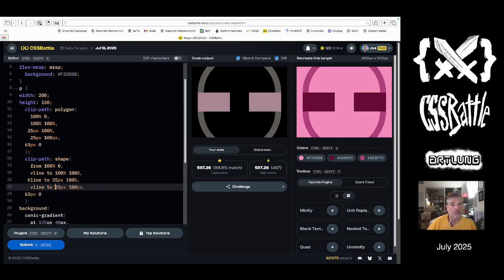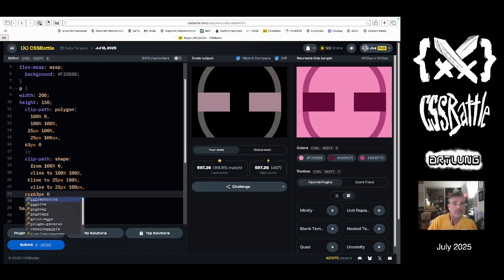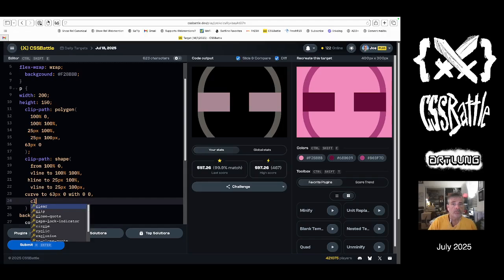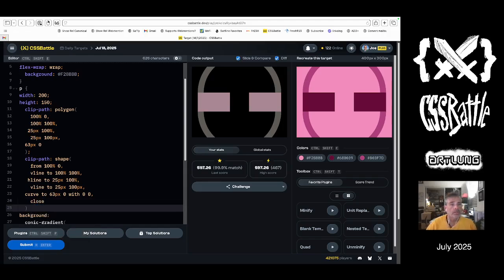Then a V line to, and then curve to width 0, 0, close, and semicolon.